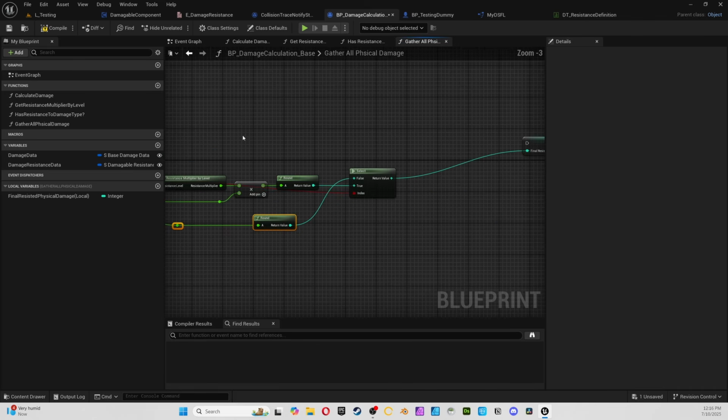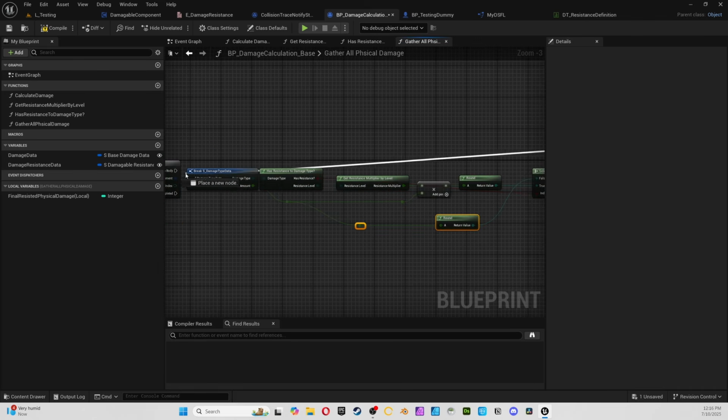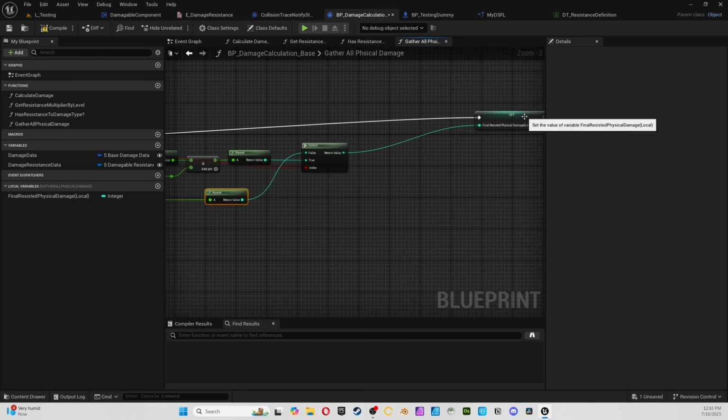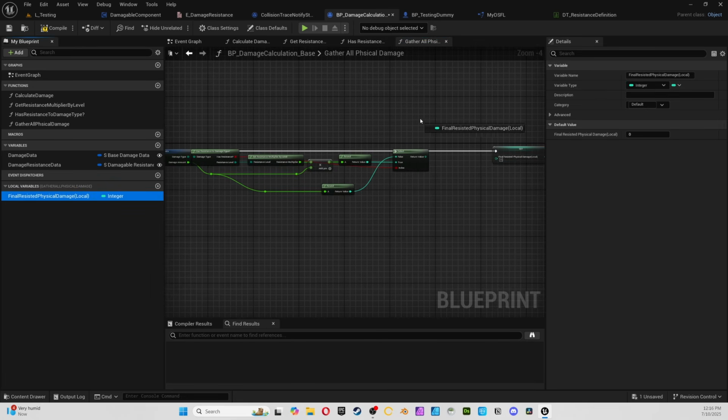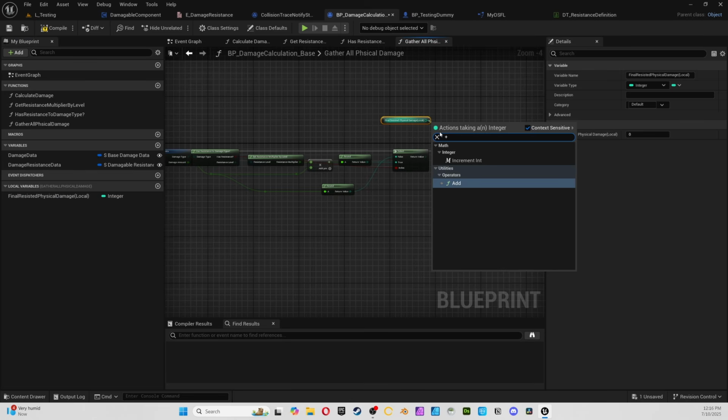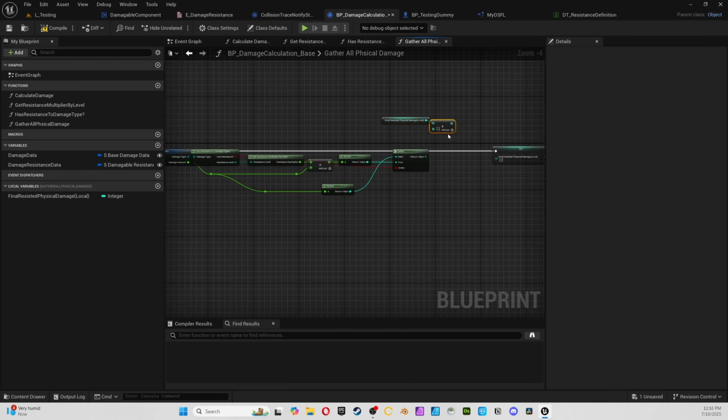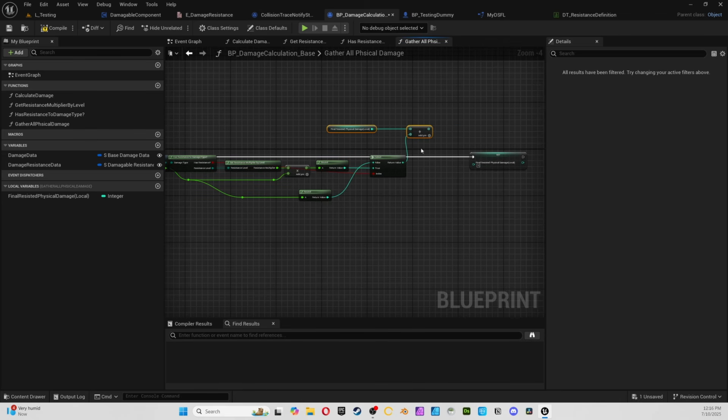So we loop through them, and then depending on if it has a resistance multiplier, oh, and we don't want to set it, we want to add it to the actual thing right here.